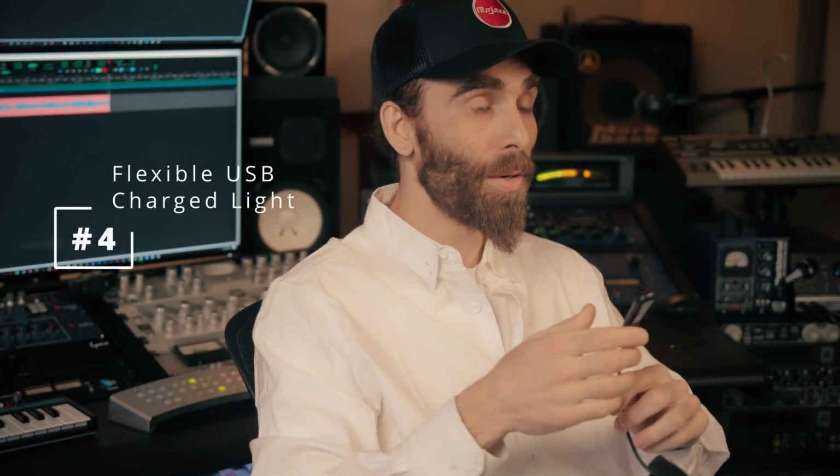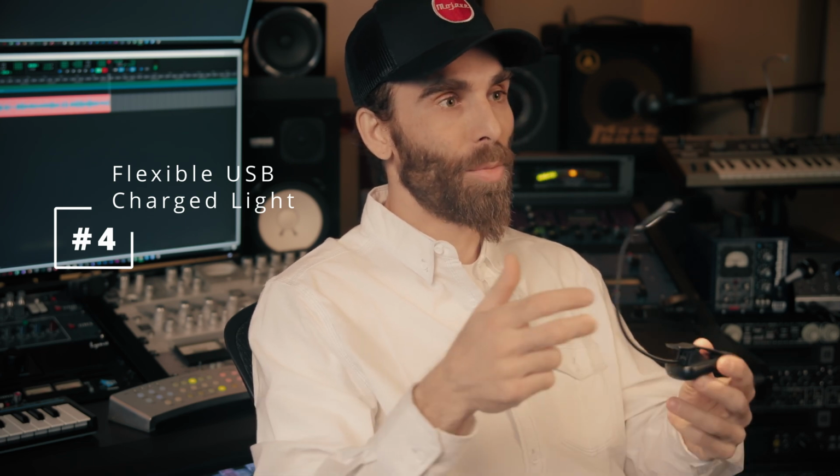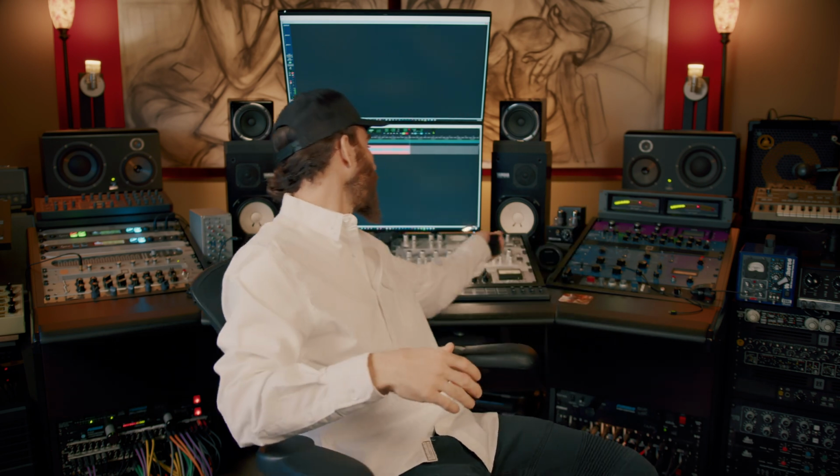So number four, little thing that makes a big difference in the studio is this battery powered, flexible light. You can get it on Amazon anywhere, it powers by USB. The studio can be dark sometimes. Sometimes you need to see your gear more easily, see the settings that you want to set, or the performer needs to see the lyrics better.